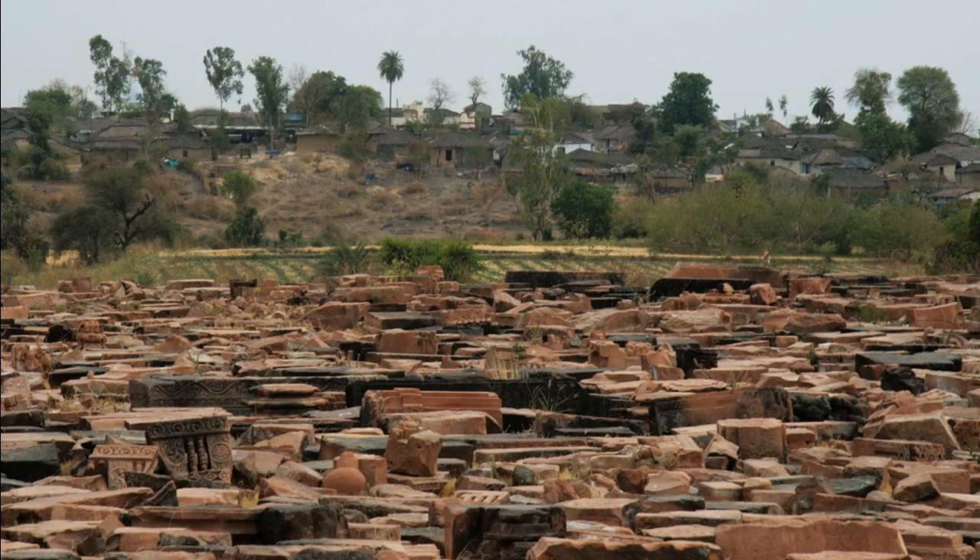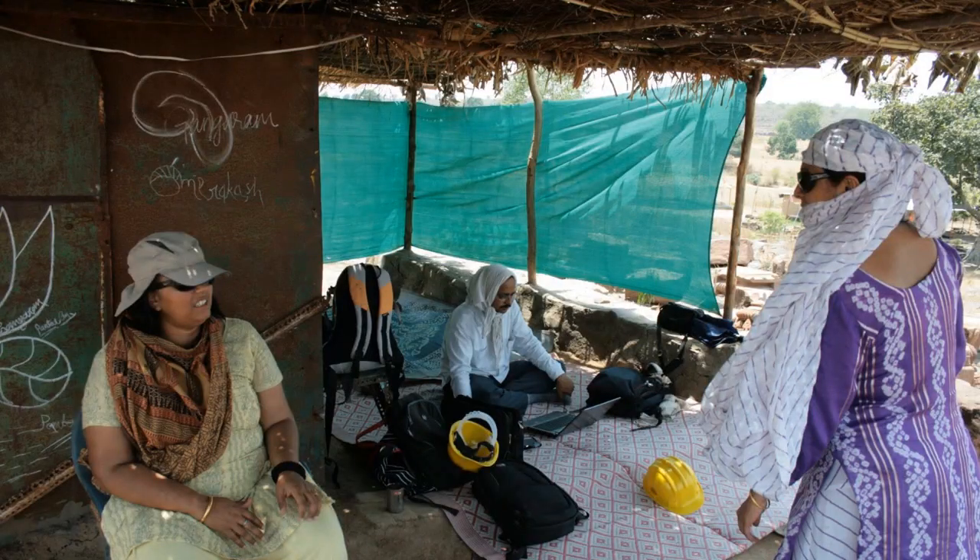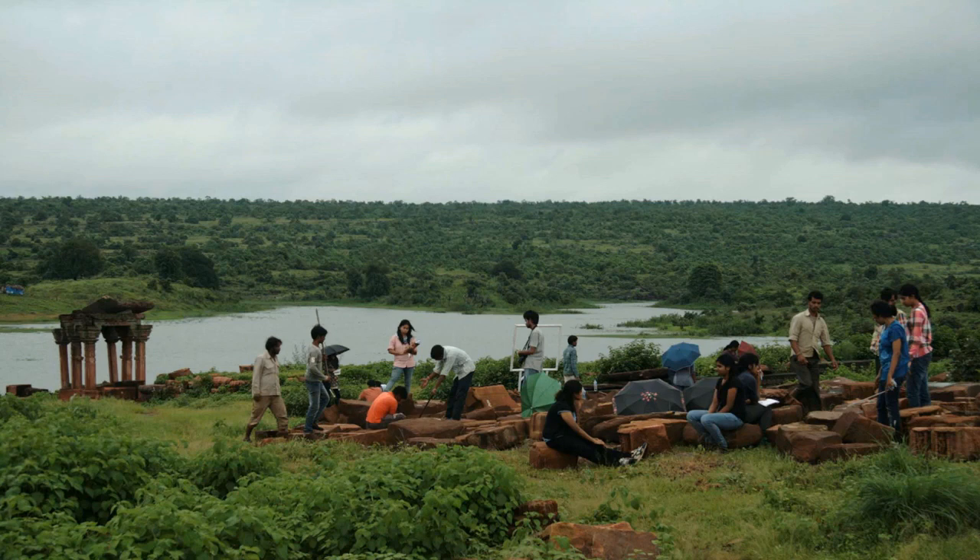It was like 20-something jigsaw puzzles, with a lot of bits missing and quite a bit of jumbling up between the different puzzles. But the puzzles are ones that can be done. So it was a fantastic opportunity when World Monuments Fund, in partnership with the Government of Madhya Pradesh, chose the Bhutanath complex at Ashapuri as one of several sites in need of a feasibility study for conservation. I became involved as part of the Welsh School of Architecture, Cardiff University. The project started in 2013, in partnership with the School of Planning and Architecture in Bhopal. We worked in all kinds of weather — boiling heat and monsoon rains.